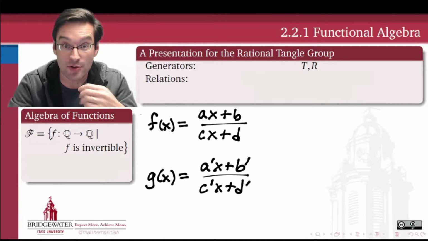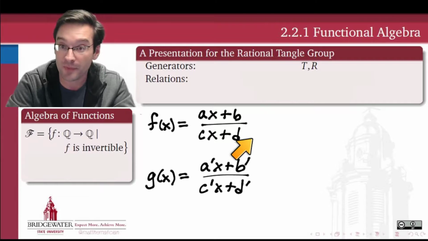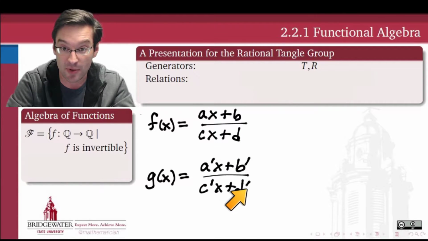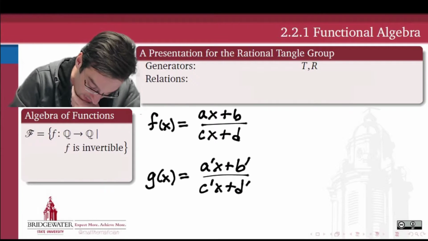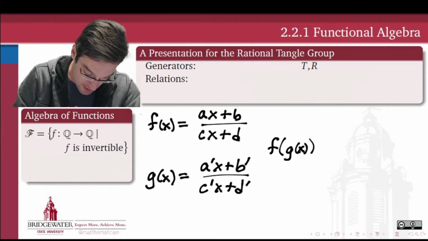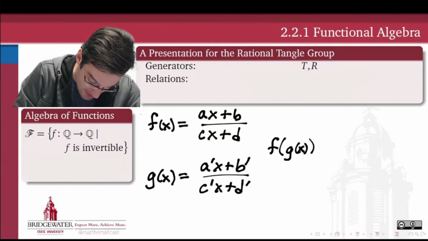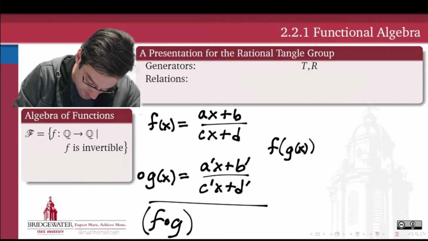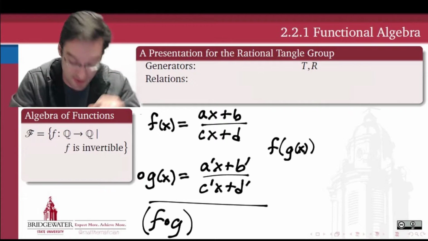So to see how Mobius transformations interact, imagine that I have two of them. F of x defined by the constants a, b, c, and d, g of x defined by the constants a prime, b prime, c prime, and d prime. And let's suppose that I just compose these two together, and I do f of g of x. Right? So the operation in my group is going to be thought of as composition. F circle g, right, is what I get when I stick these two things together.